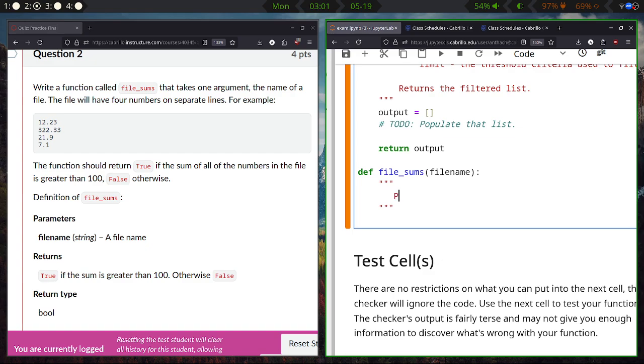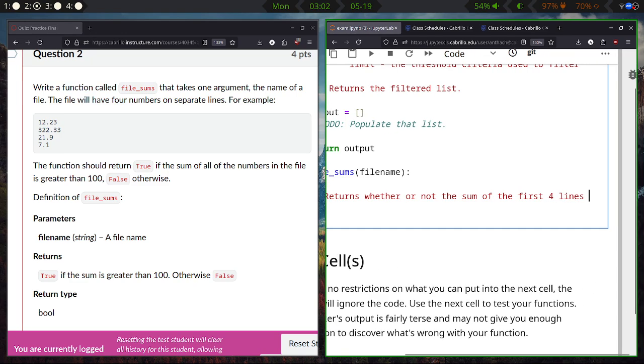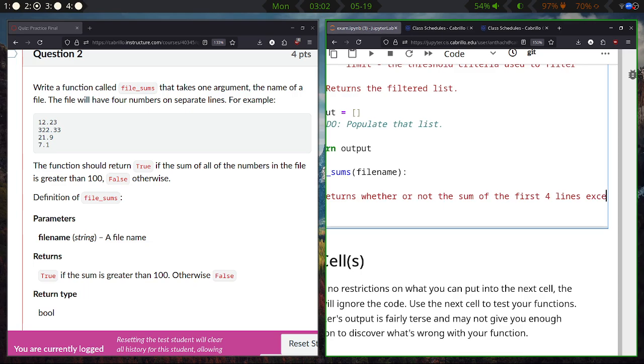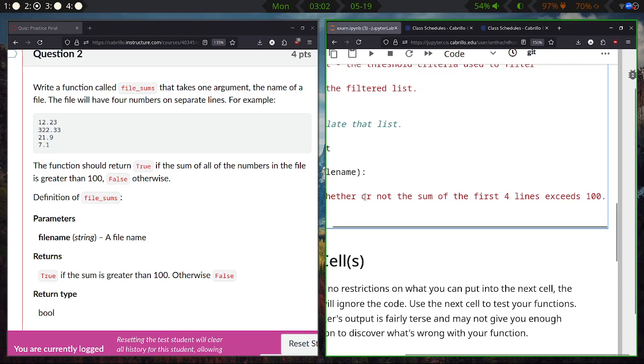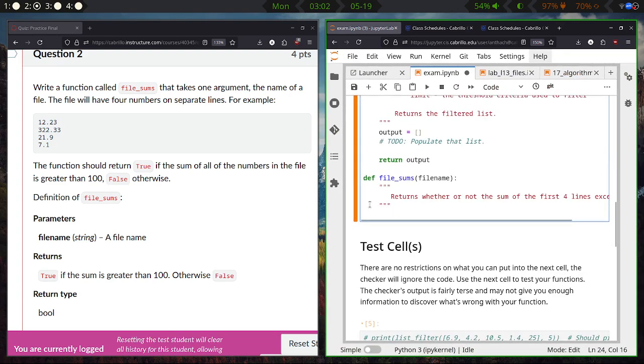So the purpose here is: returns whether or not the sum of the first 4 lines exceeds 100. Okay, so that's the purpose of this function.